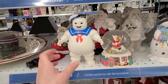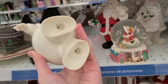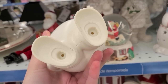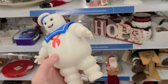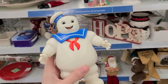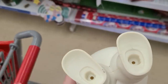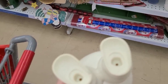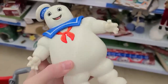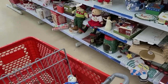Oh! That's the Stay Puft guy. This could be good. $2.50. It's from 2017. Well, if this was from the 80s or 90s, I would think it would be worth something. Maybe I should look that up. This is not my wheelhouse — toys and collectible toys. It says Playmobil, 2017. I'll look it up. I'll put it right there. I love Ghostbusters — it's just such a classic.